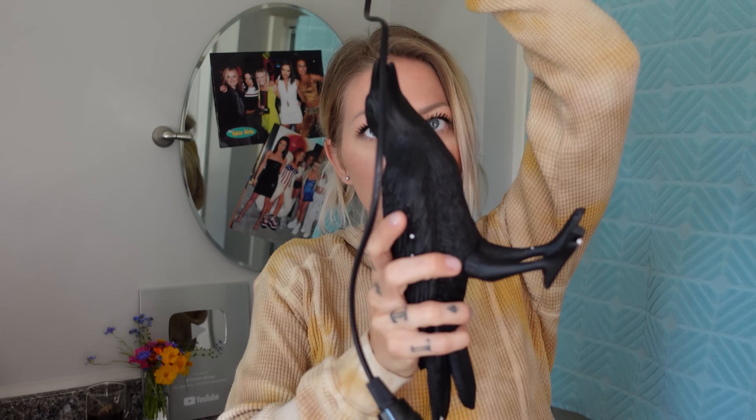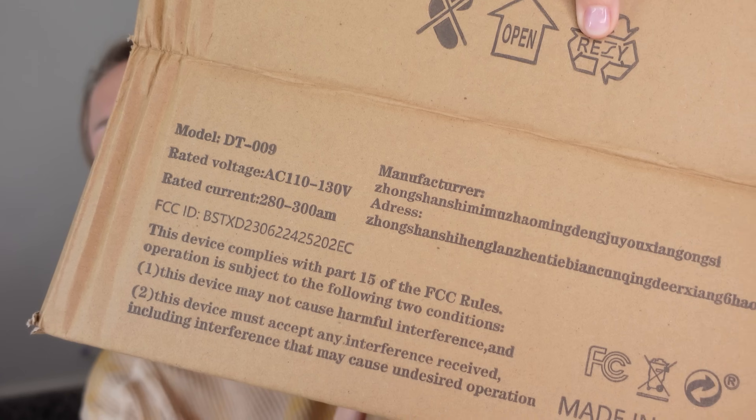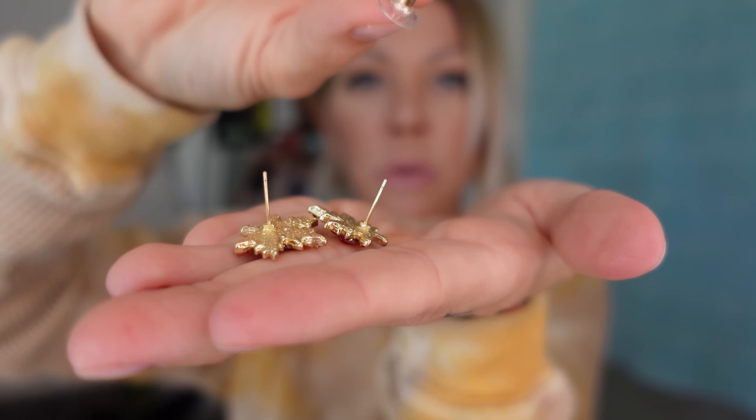We have a crow lamp. The best part about this is it comes with a light bulb — I love when something that needs power just comes ready to go. The crow holds the cord like this, you flick the switch and it's just a crow holding a light bulb. It's a really nice high-quality crow, heavy and potentially breakable. The only issue is it doesn't hold the cord very well — they need a little clasp. Look at that detail. It comes in a box, it's $18, and the exact same one is $44 on Amazon. This is a solid ten.